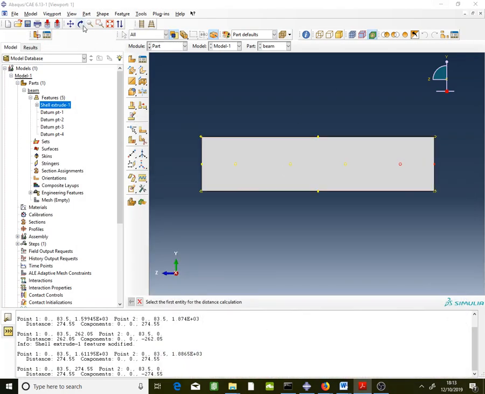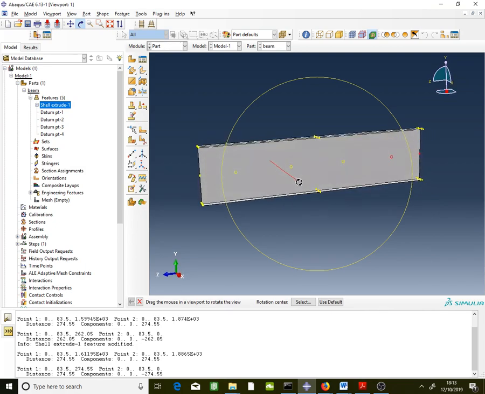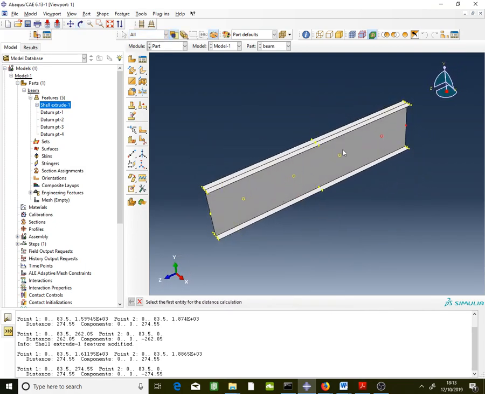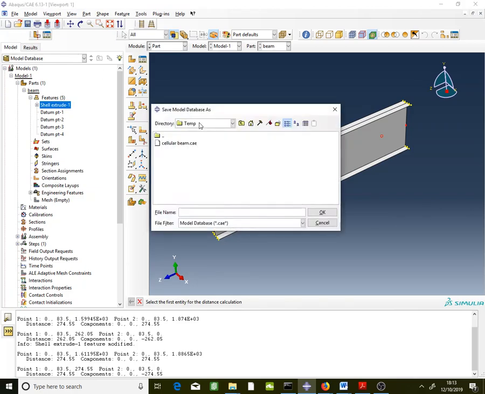Anyway, now we placed the datum points. Now we can start creating the model, the circle. But before we carry on, you need to go save, and you need to find a place where you want to save.